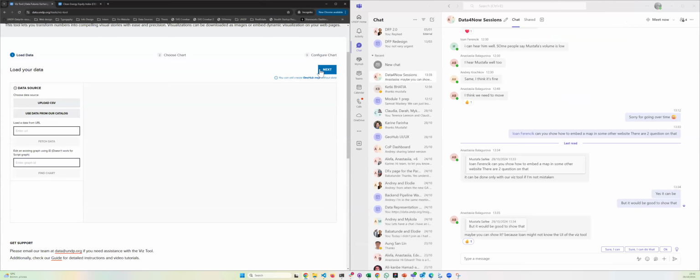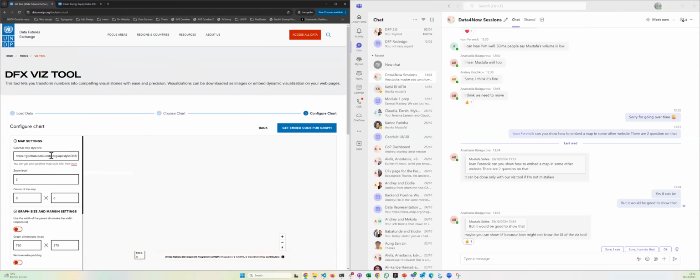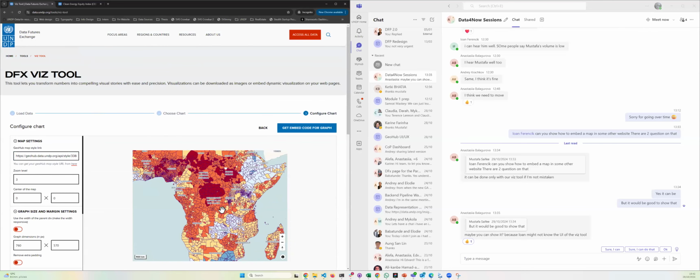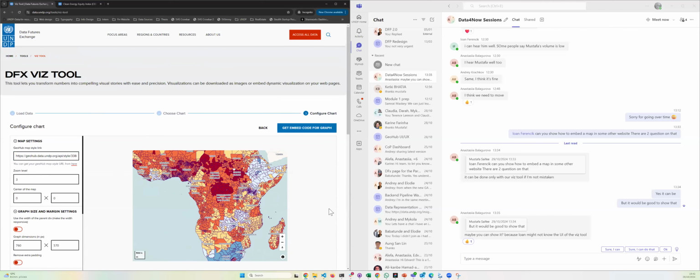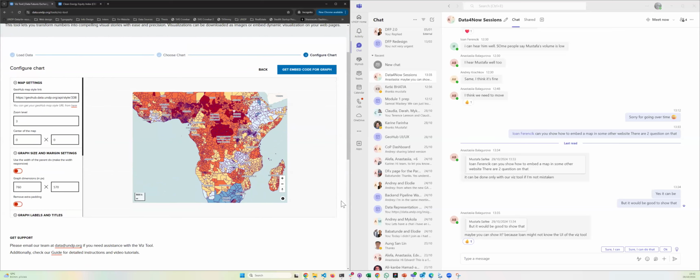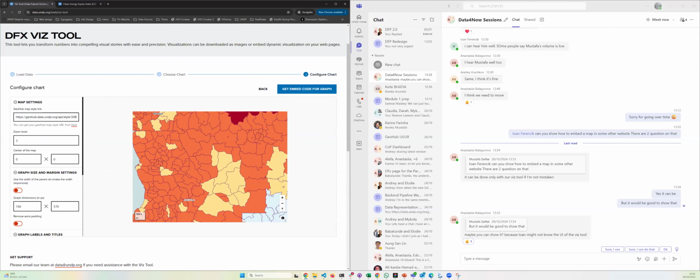I can go back to the database tool, just go next. There is a section for getting GeoHub maps. If I click here and go next, I can just copy and paste that URL here, and then it will show the map here. That's it. Then, using the same embed code functionality, you can get an embed code and use that embed code in your own website, however you want to use it. So you can also use a combination of the VisTool and a GeoHub map to embed it fairly quickly. That's about it. Thank you. Over to you, Andre. Thanks, Mustafa.